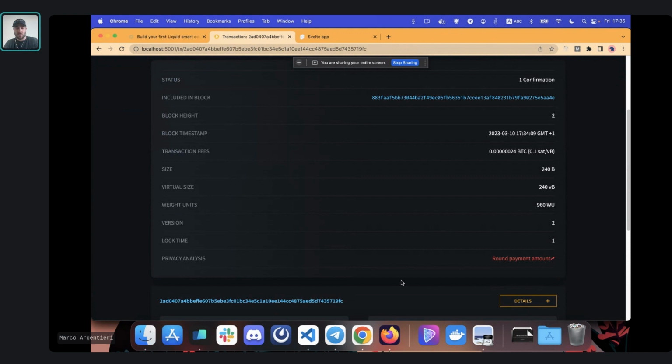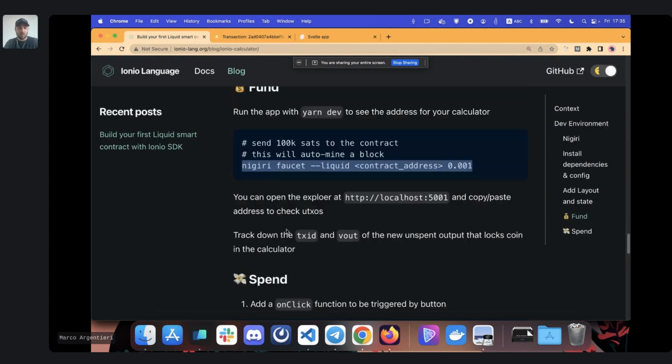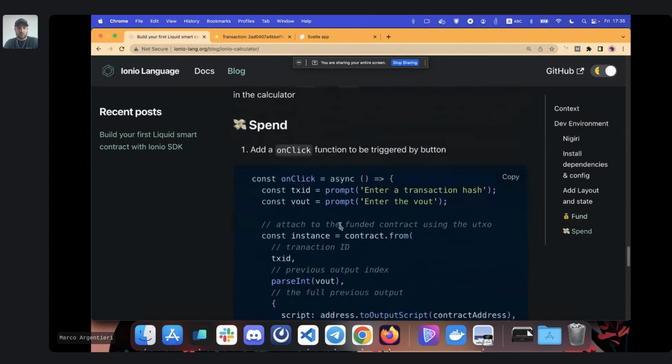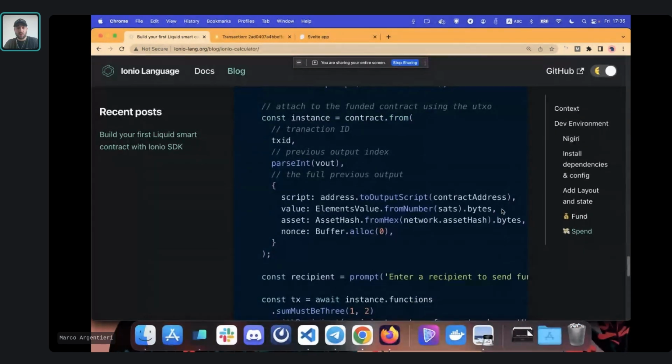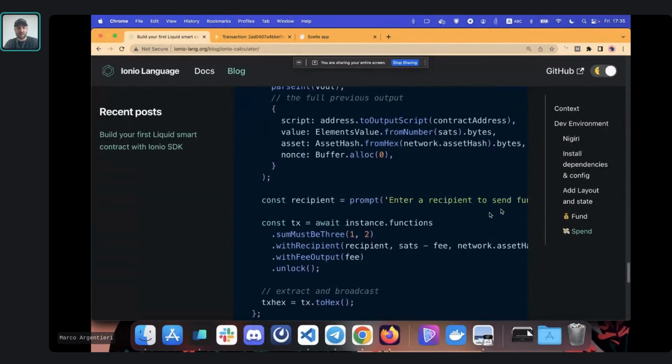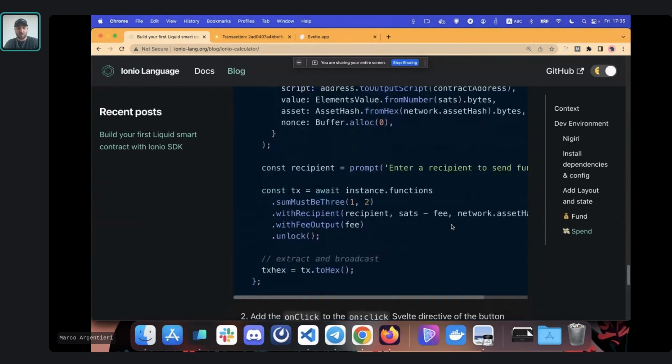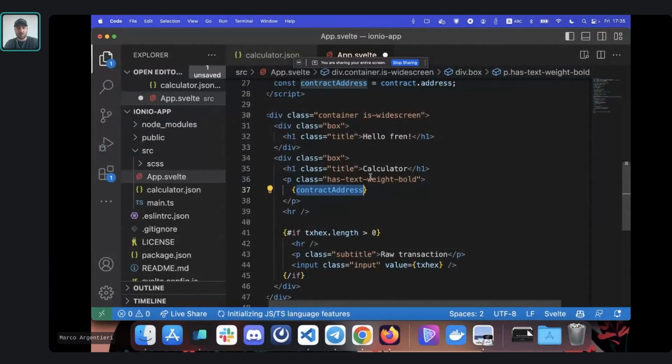So let's write some more code. Let's spend from this calculator now. We need to add some logic, and we need to add a button, and this button will create the transaction for us. So let me copy paste, and let's go step by step.